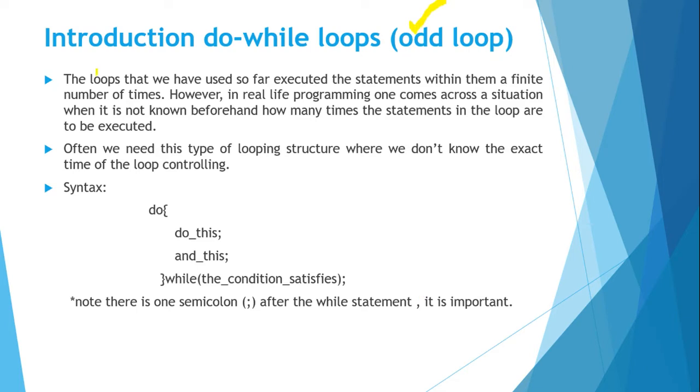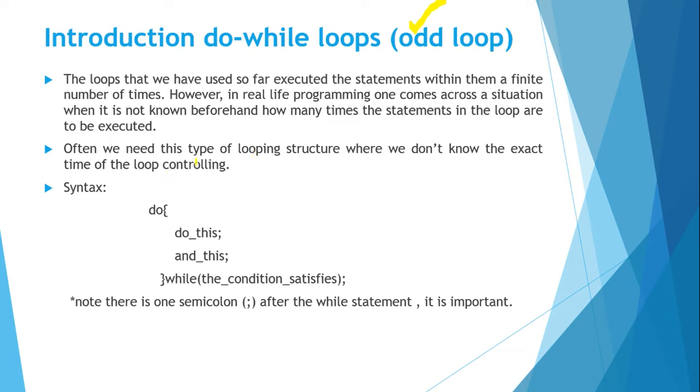The loops that we have used so far executed the statements within them a finite number of times. However, in real life programming, one comes across a situation where it is not known beforehand how many times the statements in the loop are to be executed. Often we need this type of looping structure where we don't know the exact number of times the loop will run.